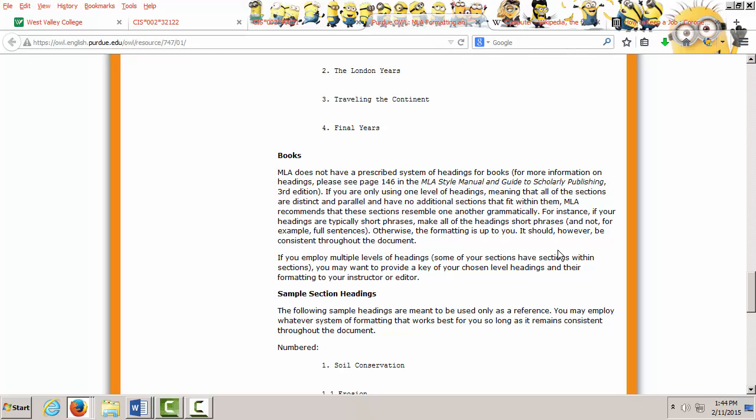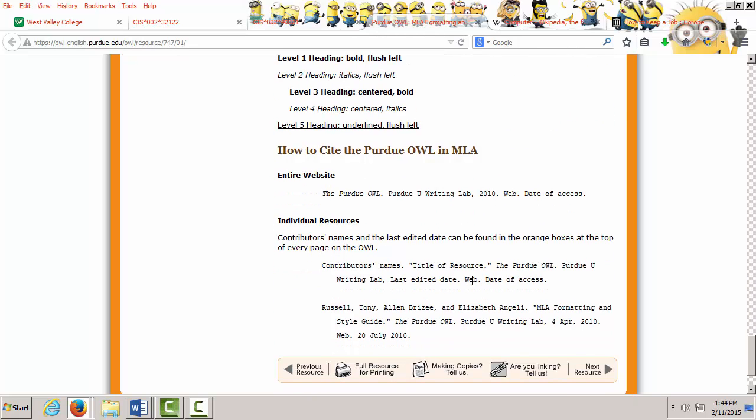How to cite the entire website: basically, the title of the site, the date, the date of access. Use the word web. Oh, I think this is the date that the page was made. See, the problem that you run into is you don't always necessarily know what day the page was made. I think that's a hard thing.